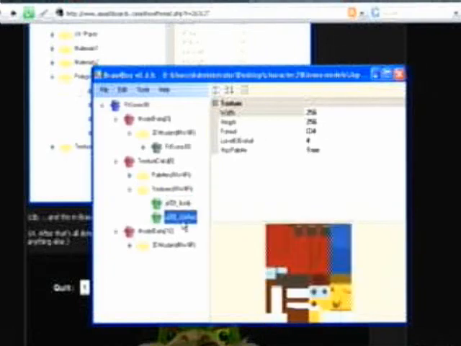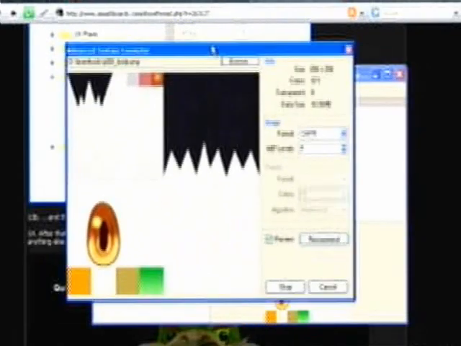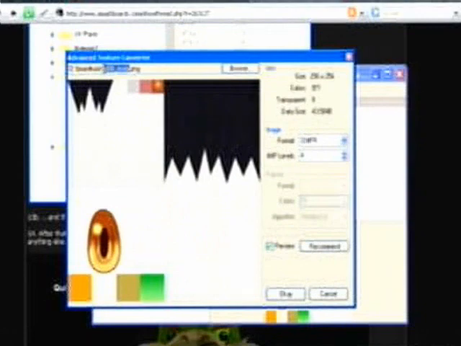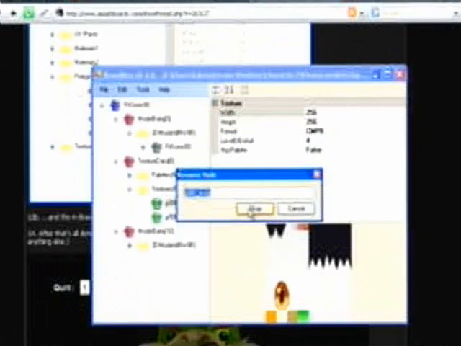For the textures right here, looks like I already did this. Just look at what Sonic's textures are, and then delete all but whatever you need. Like if you just need two, this one just needs two textures. Just replace. Go find the texture you have. Should be right here, and then you got it. And then what I like to do is go over here, copy the name, and then go over here and click and rename it to what it's supposed to be called. Because if you don't rename it right, the model is not going to recognize that, and it won't texture it on there.